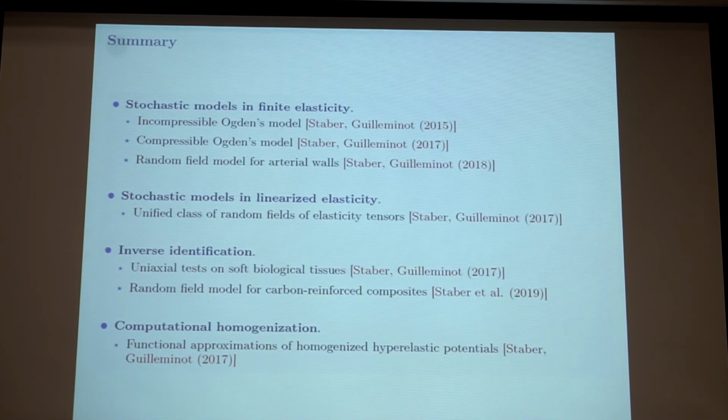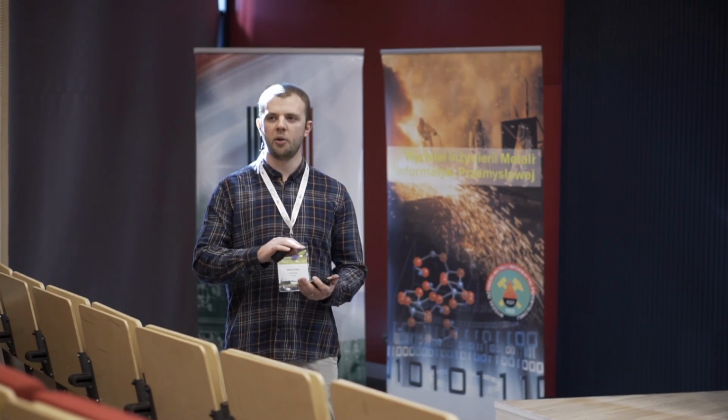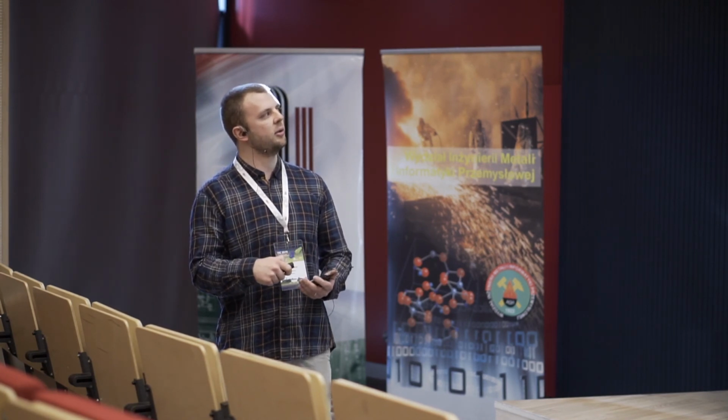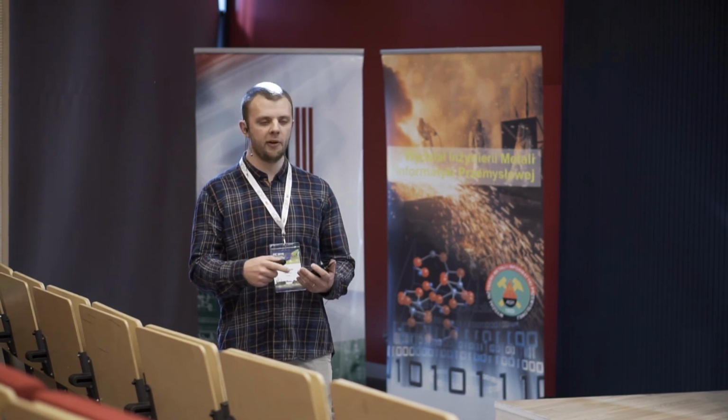Okay, so in summary, we propose stochastic models for hyperelastic materials by relying on information theory and the maximum entropy principle in order to take into account constraints related to existence theorems in nonlinear elasticity. We also proposed a unified class of random field models for elasticity tensors. We worked on inverse identification procedures for soft biological tissues submitted to uniaxial tests, and also for carbon reinforced composites when the experimental data is given by partial field measurement, but unfortunately I didn't take the time to speak about this. And finally, we also investigated functional approximations of effective stored energy function in view of propagating the uncertainties across scales.